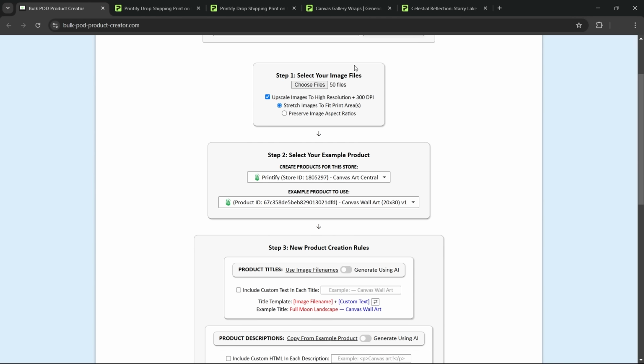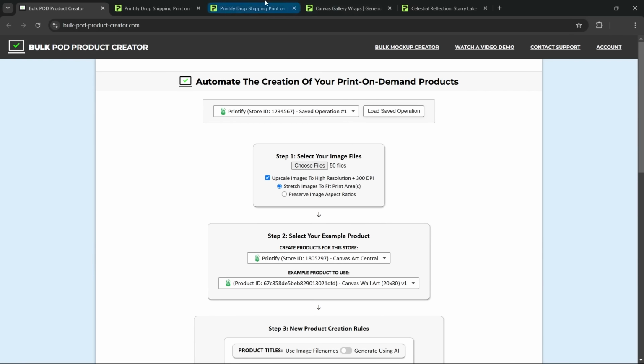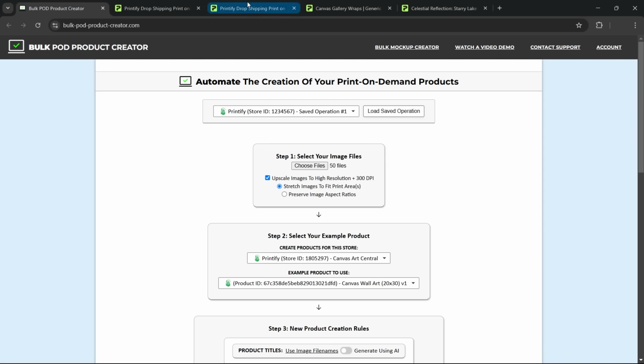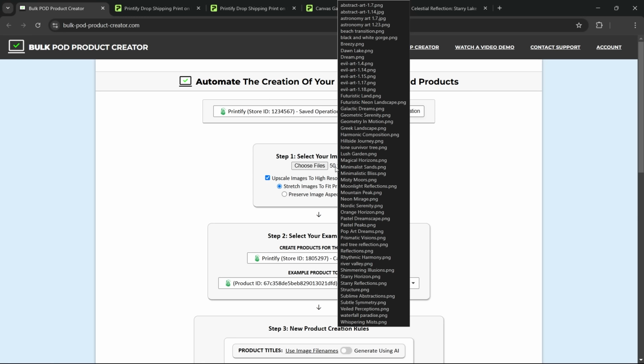So now the tool knows what images we want to use, what we want to do with the images, and what product we want to use for the bulk creation operation. So really the way it works is when you run this, it'll basically create more of these products. It'll say, cool, he wants to make the canvas wall art product. He wants to use these variants at these prices and so forth. We're going to make more of these, except instead of whatever images are inside of here, we're going to use these 50 images here. We'll make one product for the first image. We'll make product number 2 using the second image. Product 3 we'll use the third, and so forth for all 50 images.